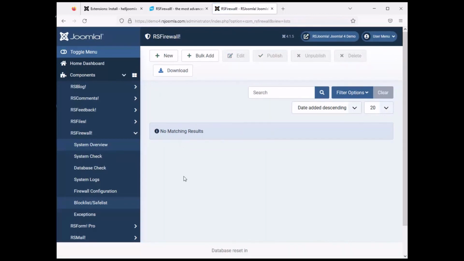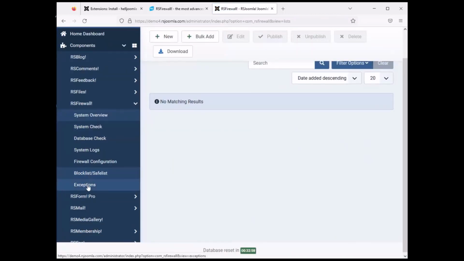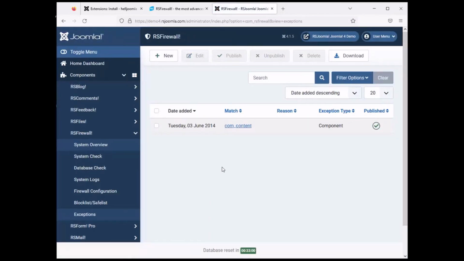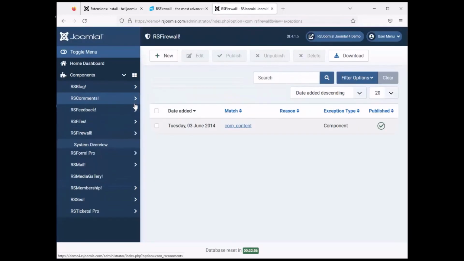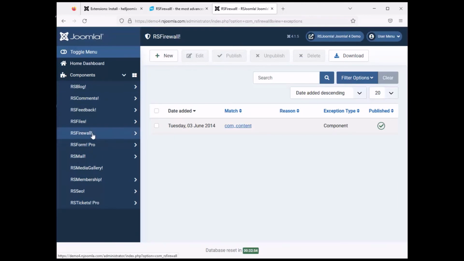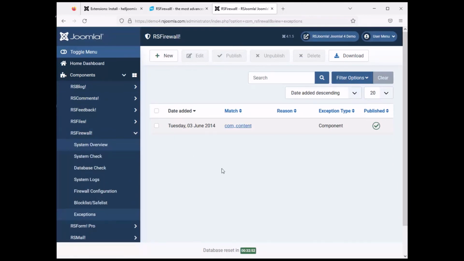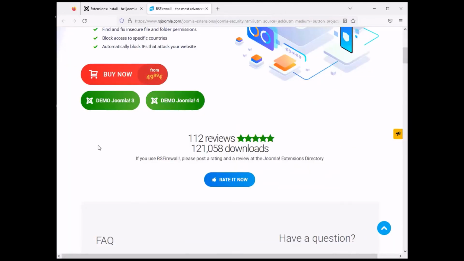Okay, so we got, of course, blacklists. We got exceptions. So quite a lot of different things for RS Firewall, as you can see. I'm gonna log out right now, close it.